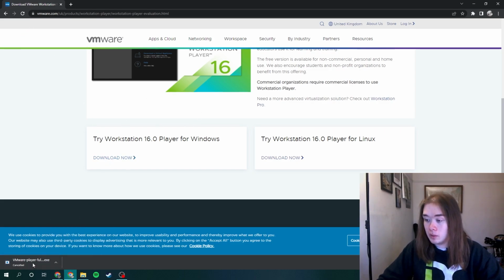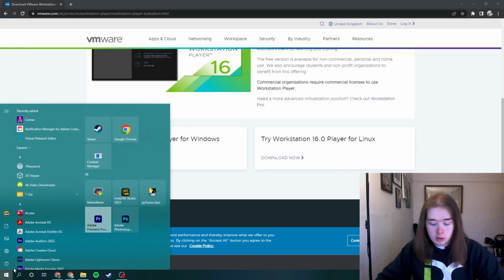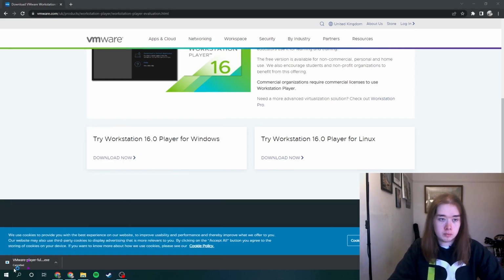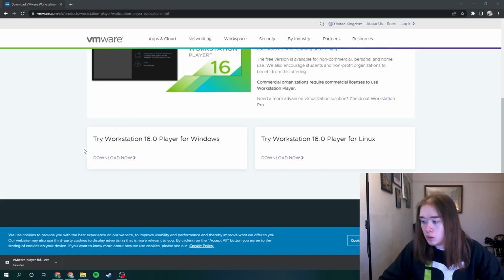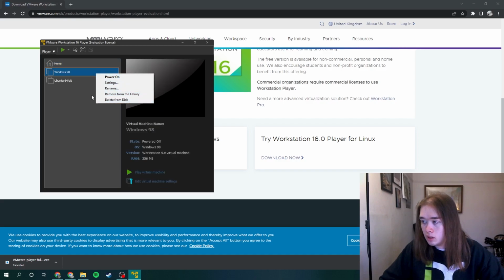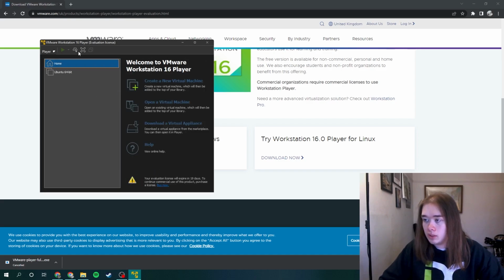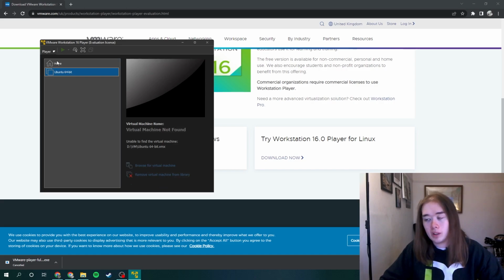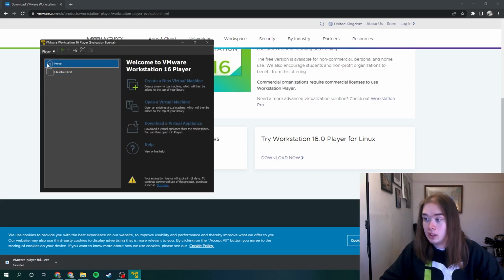Once you've got that downloaded, you can open it. And it'll look like this. So I'll just actually open the library. So yeah, it looks something like this. I have this Ubuntu one. Let's just ignore that for now. Yours may or may not have it, but you just want to download that and get it running.